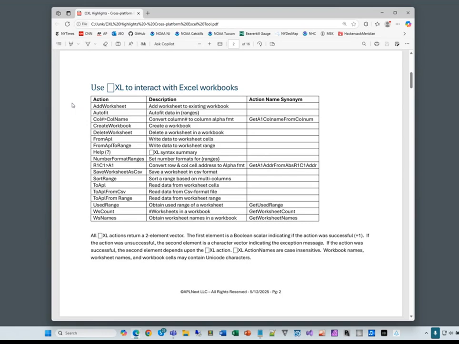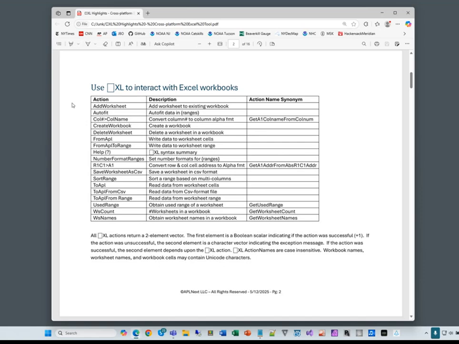All right, so let's talk a moment about the from APL actions. So this will take an array of APL data and will write it to worksheet cells. You specify the cells in a certain way. I'll get into that shortly. Or you can specify a single continuous range and then APL to range. These are two of the tools which show the great performance.